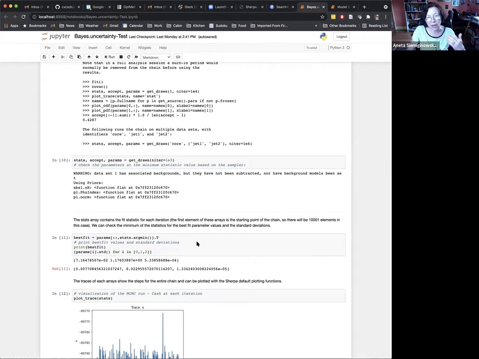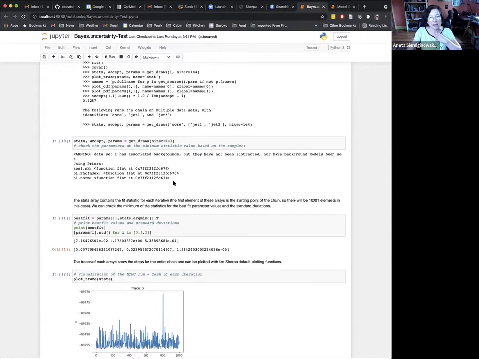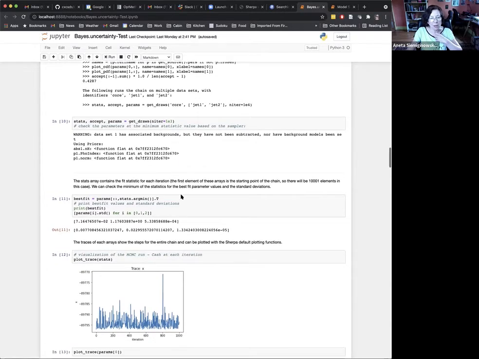When you finish running, which I'm not doing here since it will take a long time, I set the number of iterations to 1000, which could actually be run, but you can change the number of iterations. When it finishes, you get the arrays of draws, and you can check the best-fit parameter values by looking at the arrays of the parameters and the minimum of the statistics.